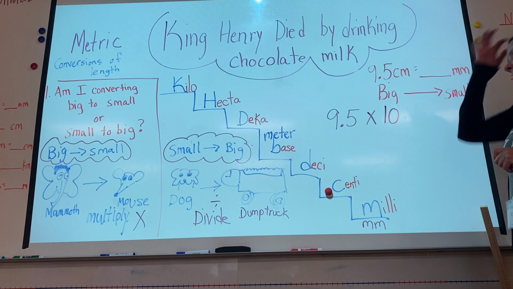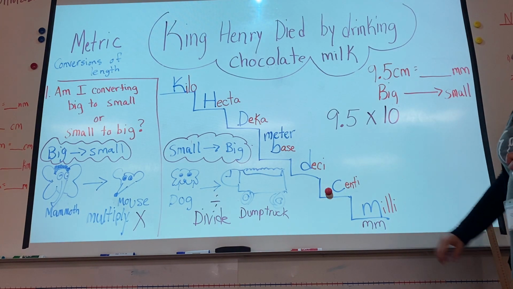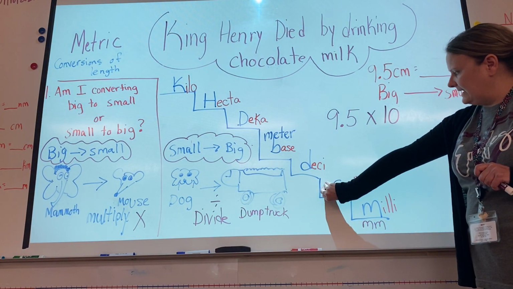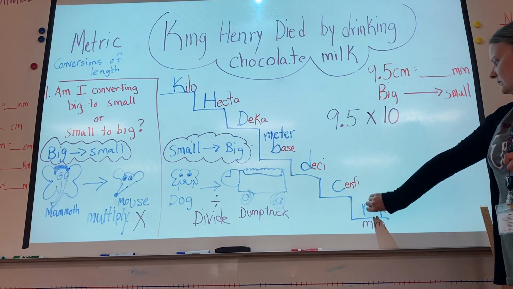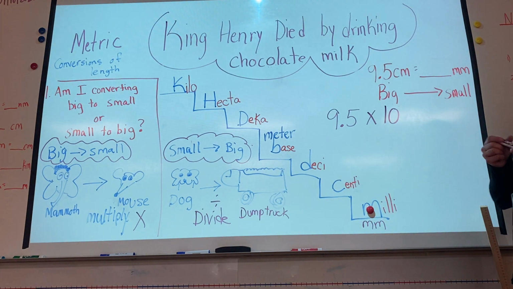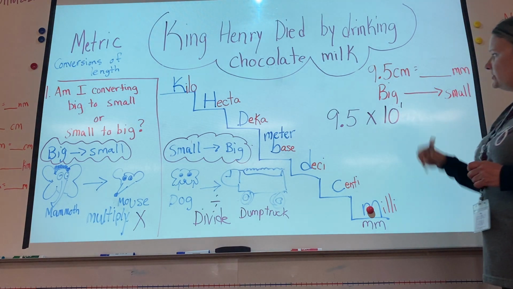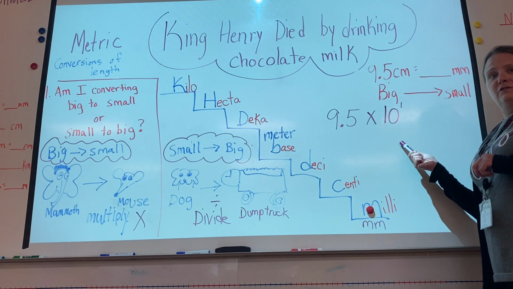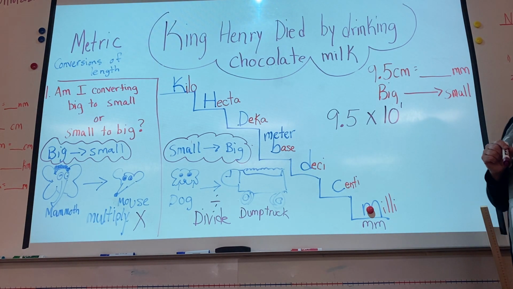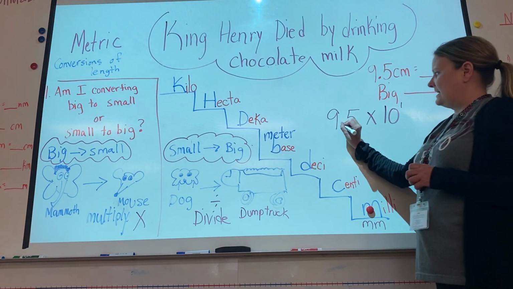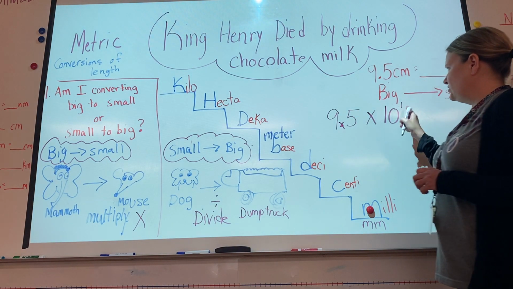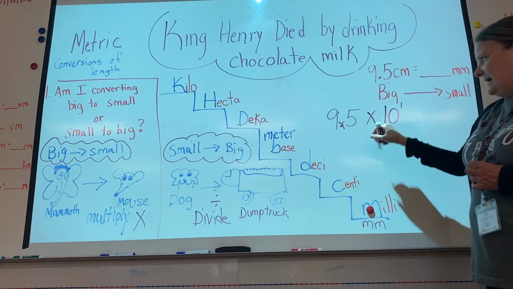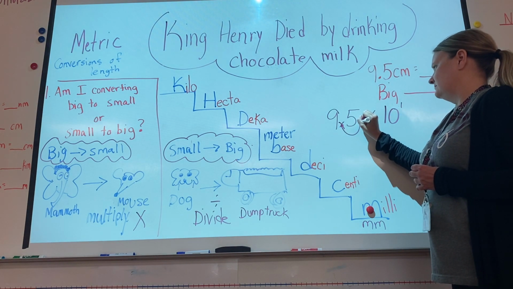All right. So here we go. If you go from centimeter to millimeter, count with me how many jumps? 1. So I'm going to go 10 to the first. Now, can you solve this? Hopefully you said yes. And I know the way I've been solving it is we X out our decimal. How many jumps? 1. To the right or to the left? To the right. 1 jump to the right.